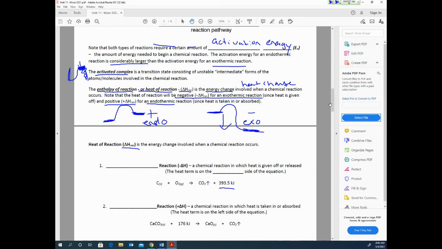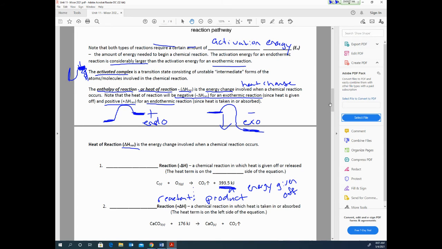And where you put that heat change, it's always in kilojoules, all of our energy change is in kilojoules, you put it either on the reactant side or the product side. So let's put it over here. This is the reactant side, remember, from the arrow. And then this is the product side. If it's on the product side, that means the energy is being given off, okay? So it's on the product side, so energy is being given off right now.